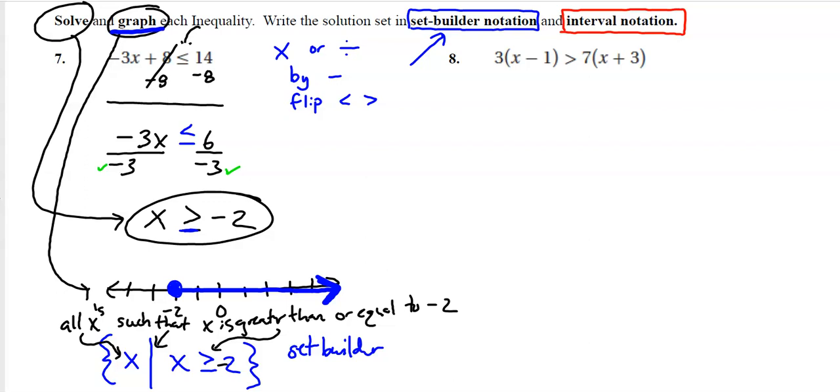Last but not least, interval notation. That's this one. Interval notation basically says, well, what interval do the numbers work for? Well, our left boundary is -2. Our right boundary goes forever, so I'm going to just put infinity in there. And then there's this idea of whether it's going to be a hard bracket or a soft bracket. Because this thing is closed and it has this little equal to bar on it, I put a hard bracket there. So that shows that -2 is part of the solution.